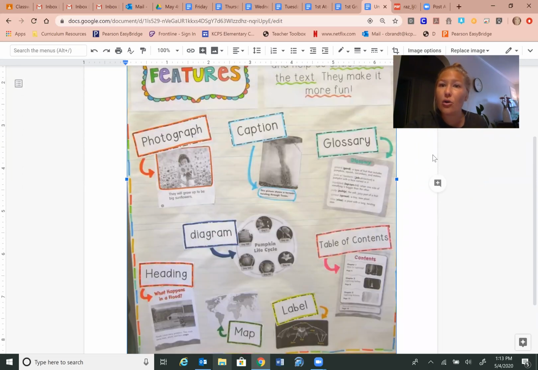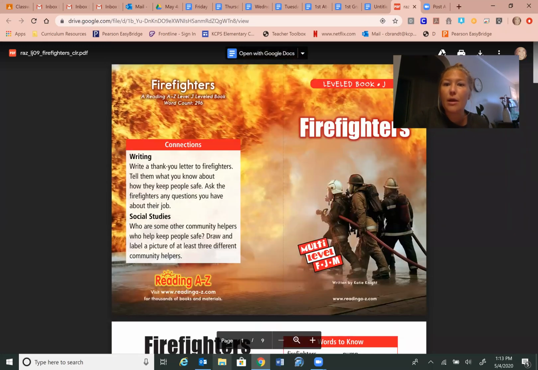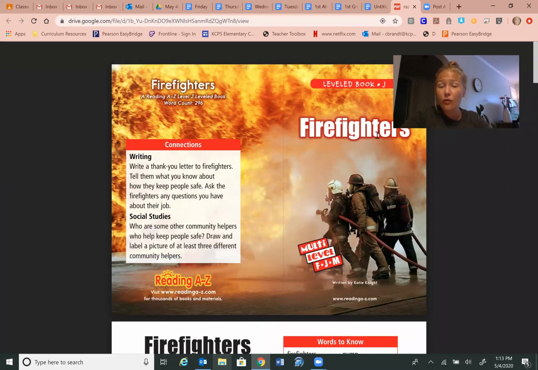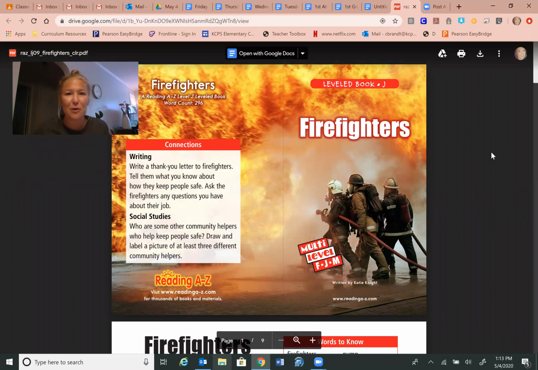So I'm gonna go to a nonfiction story today, oops, not at the front, called Firefighters. So I know immediately, based on the title of this book and based on the picture on the front, that this is gonna be a book about firefighters. And I chose this book because Monday, yesterday, was National Firefighter Day. Today's Tuesday, sorry. So just thought that was kind of a fun connection.